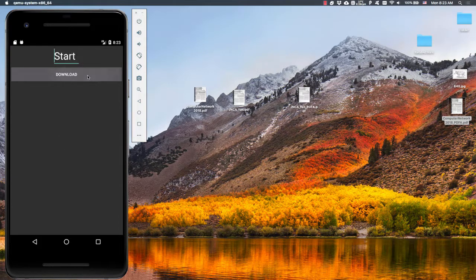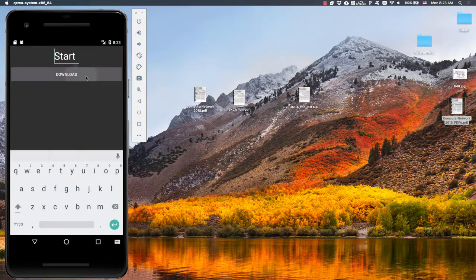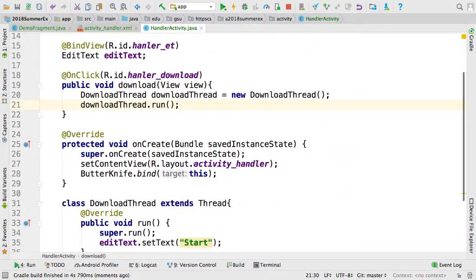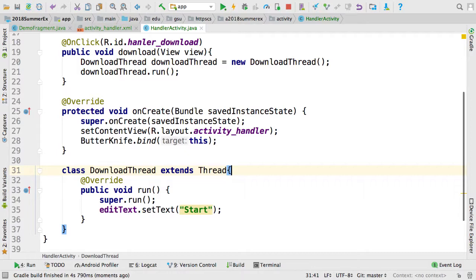Then if I click download, start a new thread.